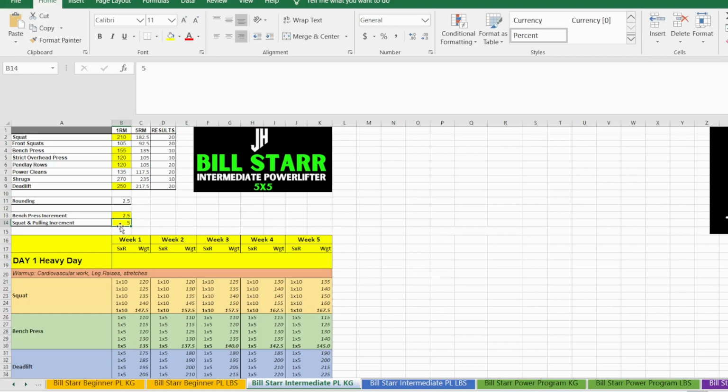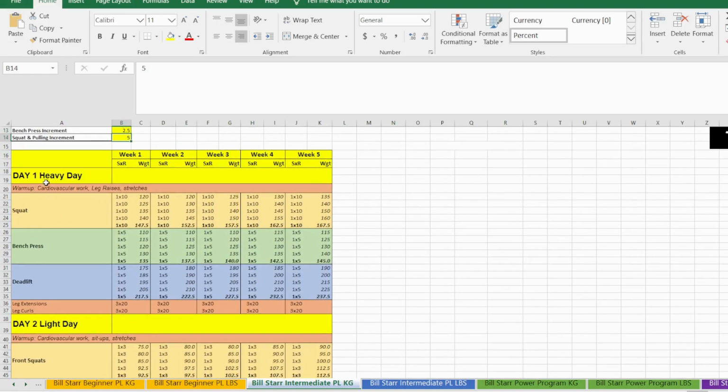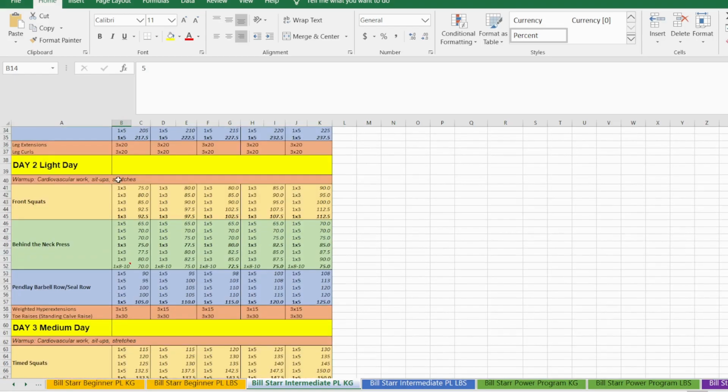You can do a little bit more, you can do a little bit less, but I certainly wouldn't advise adding too much to the bar. You'll burn out and fatigue by about week 3. Okay, so now we've covered that. It's a 3-day-a-week program for 5 weeks, and you have day 1 a heavy day, day 2 a light day, day 3 a medium day.